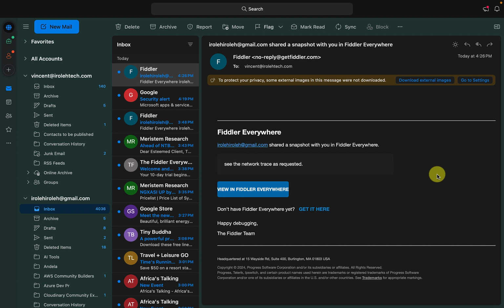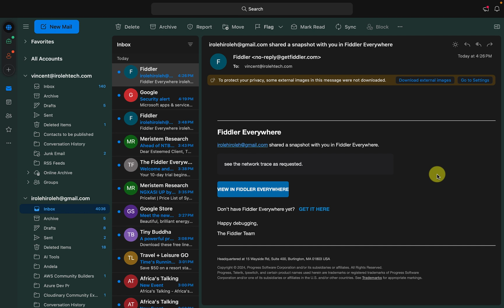So if you share it with someone else, the same way I just shared it right now, and if I access this email from a different system or a different computer, I have to log into my Fiddler Everywhere also to be able to access the trace, and I have to debug the trace from Fiddler Everywhere on my own account.